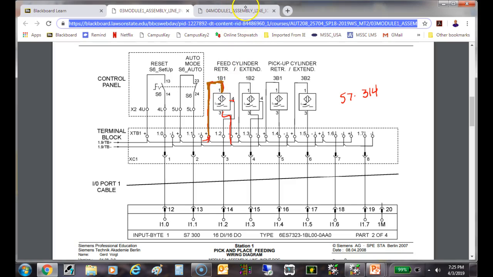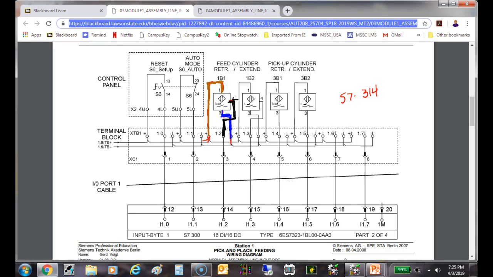The minus is going to be blue. And then the signal wire is going to be black. And that's the standard color code for these sensors.